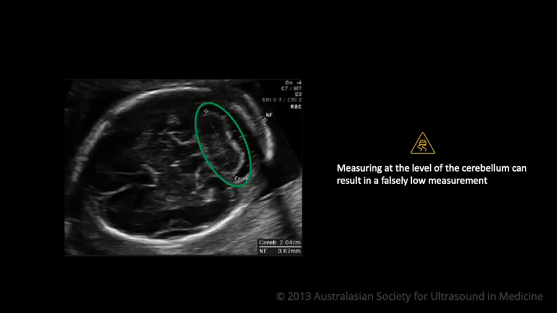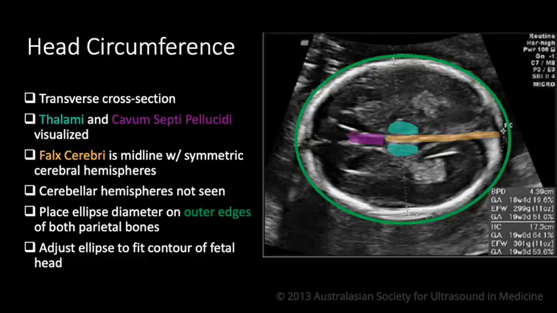So here we're not seeing the falx cerebri, which we should see extending from the forebrain back to the hindbrain here. We're not seeing the thalami, except maybe a little bit there, but that looks more like ventricles. It's not that perfect view. And then we're not seeing the cavum septum pellucidum. We're seeing the actual cerebellum here. And so knowing those landmarks is important for helping you determine if you're in the right spot or not.